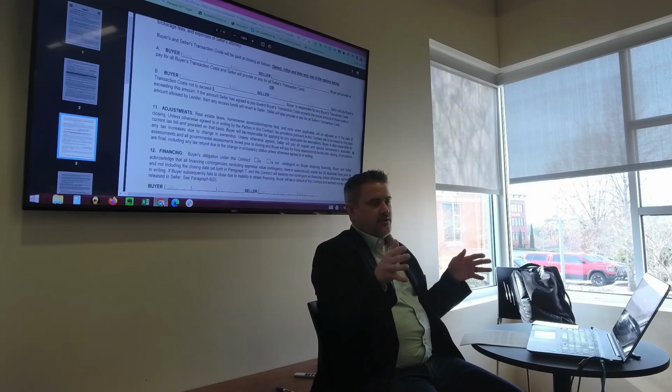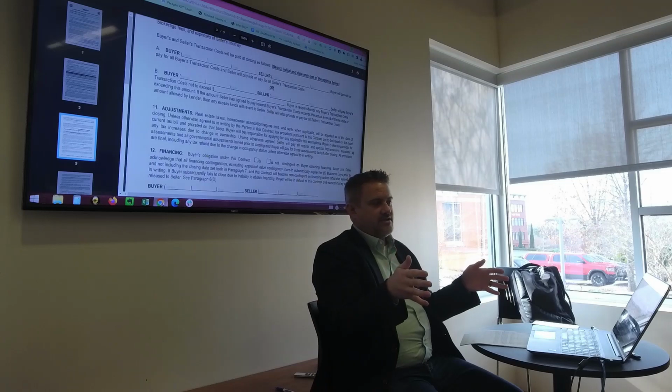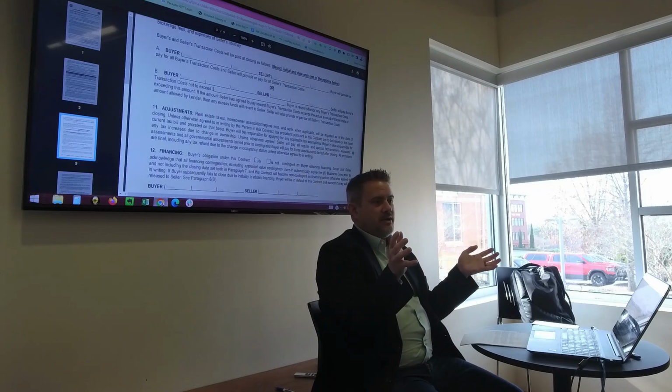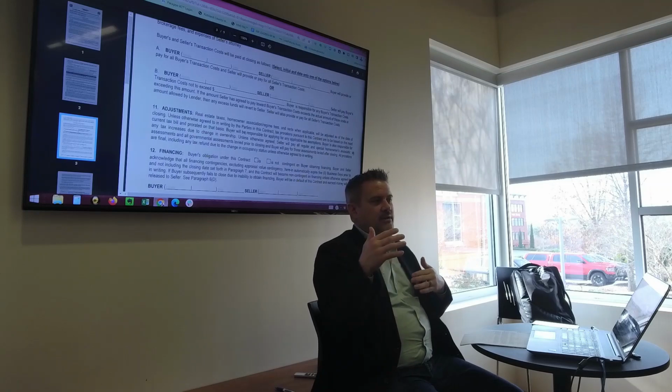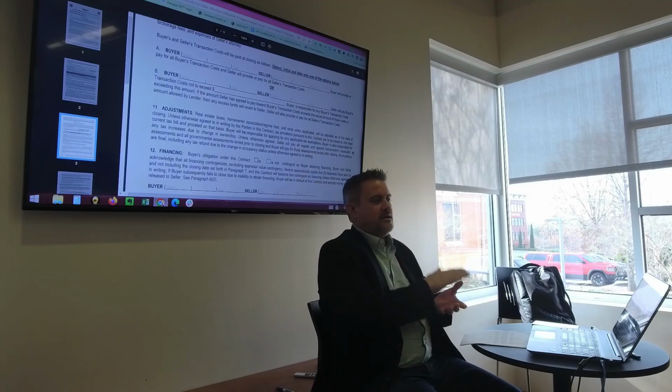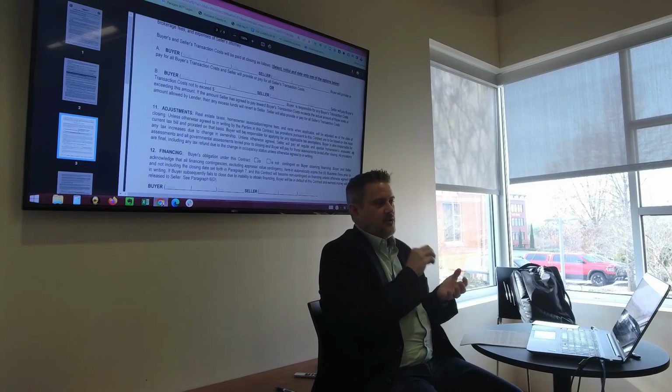Both sides are going to agree to prorate taxes based on the attached estimate of blank dollars. That's exactly how I would do it. The attached estimate of blank dollars is what the proration is going to be based on. You don't want to just say it's going to be prorated based on the owner occupant rate. Nobody knows what the owner occupant rate is. If you're closing any time during the year, the tax bills have not come out yet, so you don't know what that owner occupied rate will be. How do you determine it? Well, you determine it from that tax estimate. So go ahead and do the estimate, attach it to the contract, and say prorations are going to be based upon this estimate.